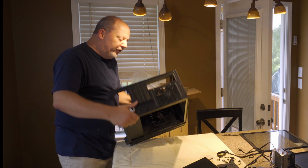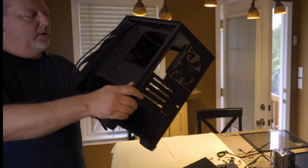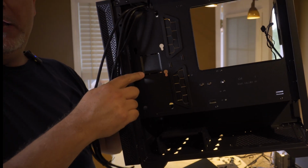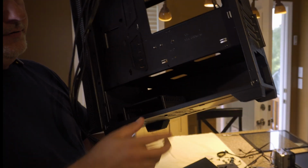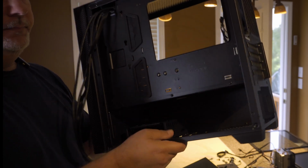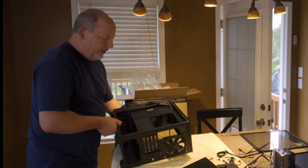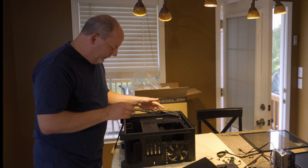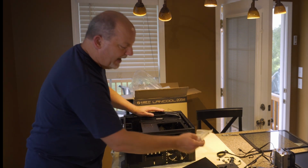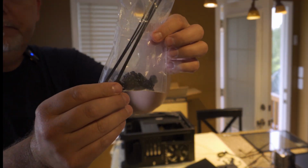In the case, it's got 2 places for, let me show you this. It's got your 2 spots for your 2.5-inch drives. And down here it's got a place for 2 3.5-inch drives, which is just fine because I've got 3 2.5s and 1 3.5. It's got a little bag of screws and rubber grommets for the drives and all that stuff.